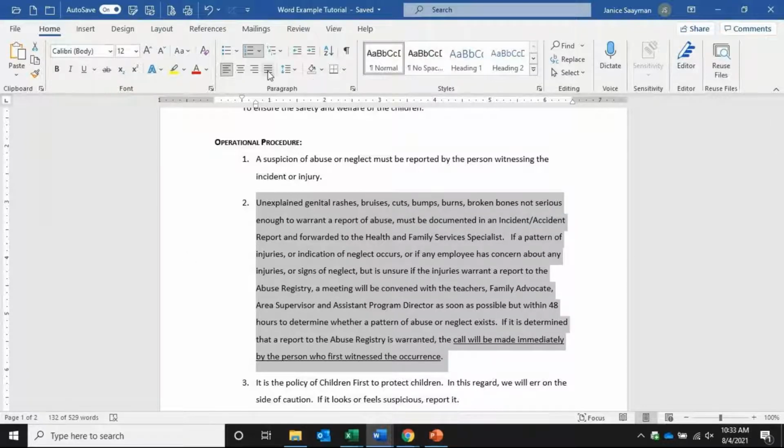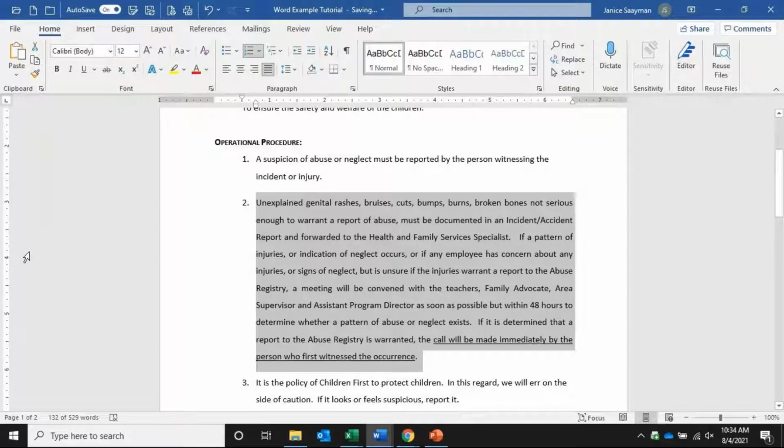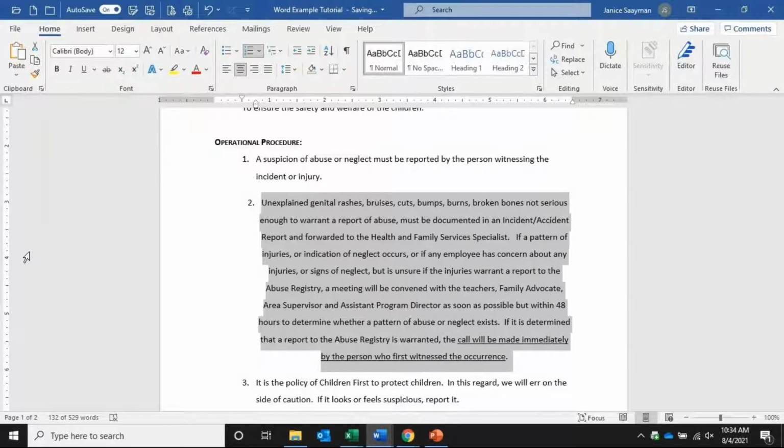You can justify it over there. As you see, there's always a tip in the toolbar too to tell you how to do it. So Control J. Or if I wanted to make it centered, it would be Control E. And everything is centered. And so I'm going to go back to left.